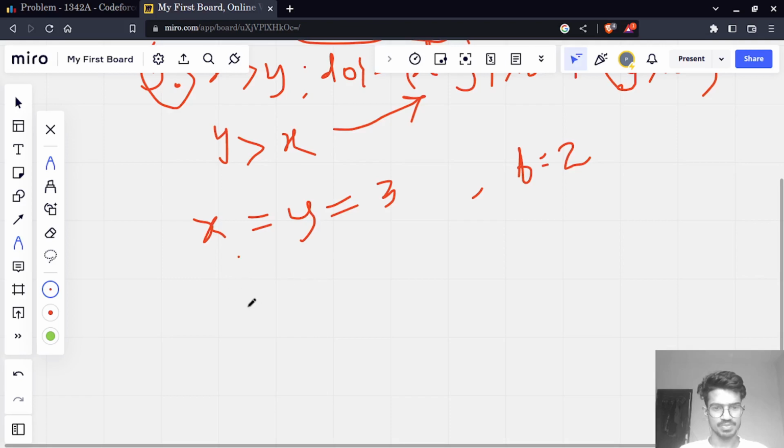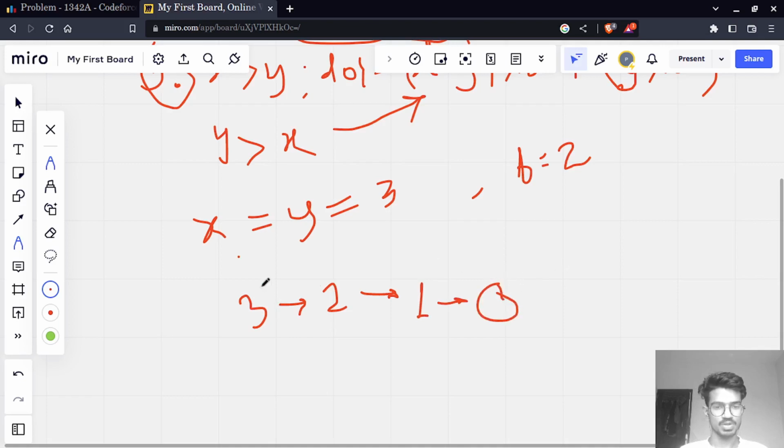So you can see this 3 will become 2, 2 will become 1, and after that 1 will become 0.